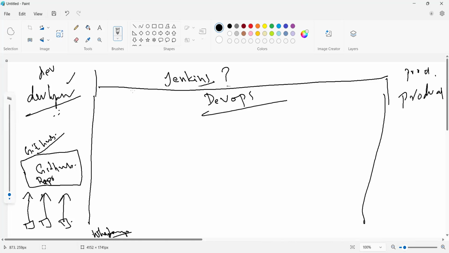So what do we need to do? We need to build a build automation server for CI and CD. We can choose any platform.